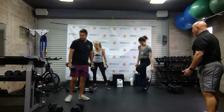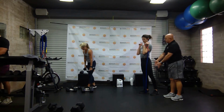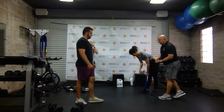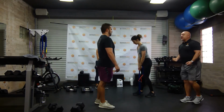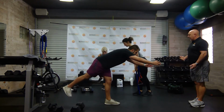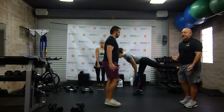Okay? Alright, so we are going to go to our deadlift. So Amber is going to grab her handles below the anchor point, and then she is going to do a single leg deadlift just like Drew, just like Vicky, and she is going to pull from the floor up. So that's the new version, okay?